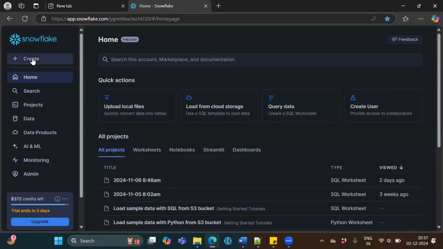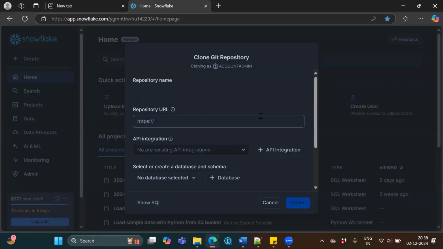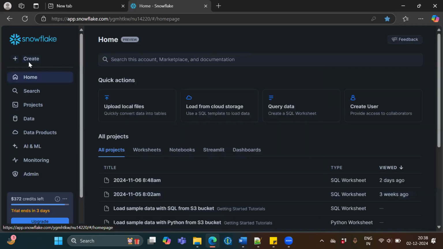I'll open a new file, SQL worksheet or Python worksheet, notebook, anything we can. I'll go to the Git also, it would be better if we define this Git, but later I'll explain how we can accommodate this Git. Before that I will open this one.